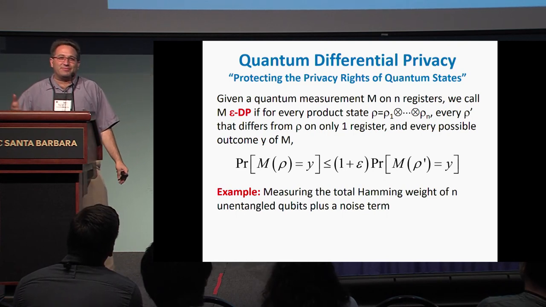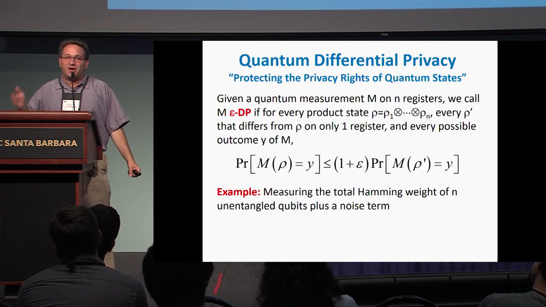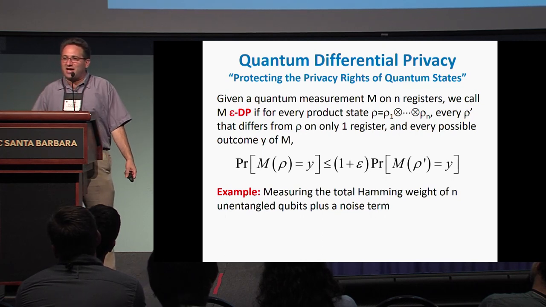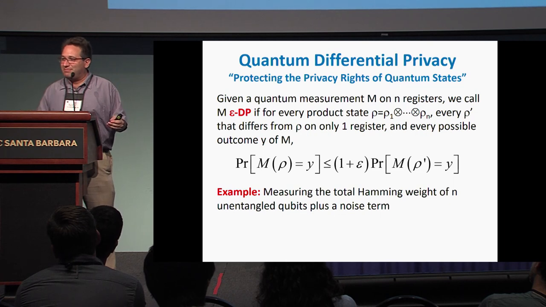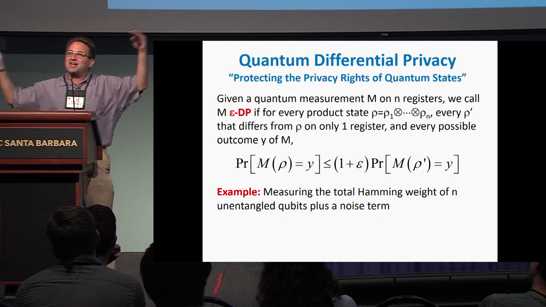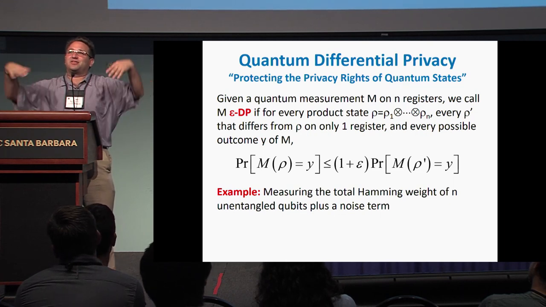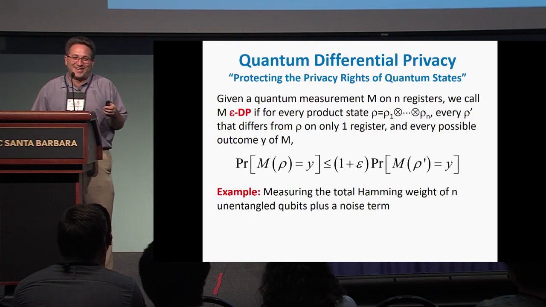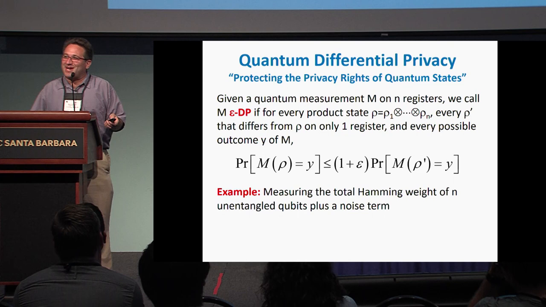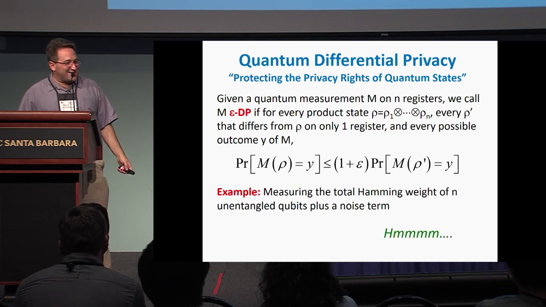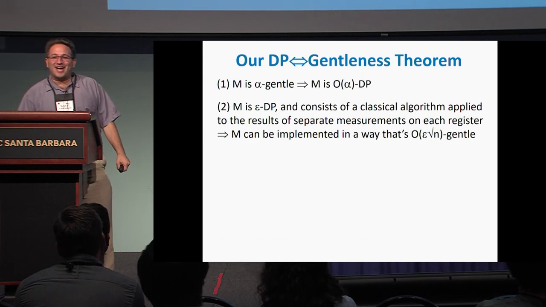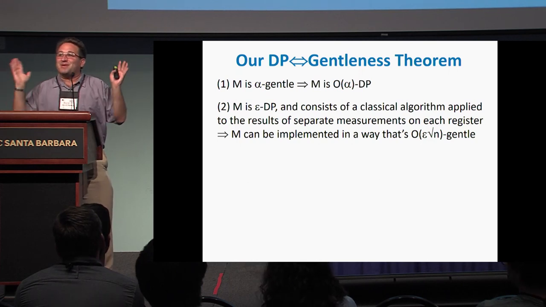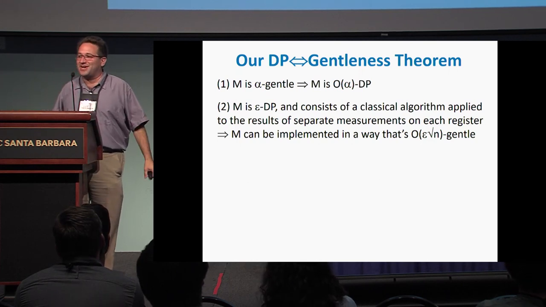Okay, so what happened was I gave a talk last fall at Weitzman where I talked about gentle measurements, and a guy came to me afterward and said, this sounds a lot like DP. And I said, come on, everyone can connect anything to whatever they work on, right? It's probably just some random noise. But then we thought about it, and it turns out that there is a theorem that proves an incredibly strong connection between these two concepts.